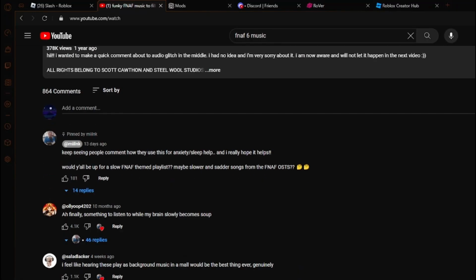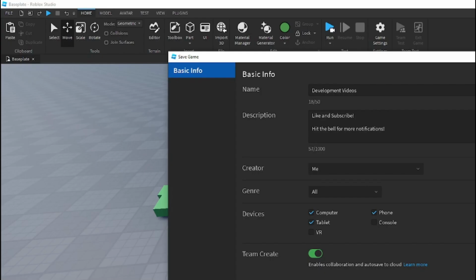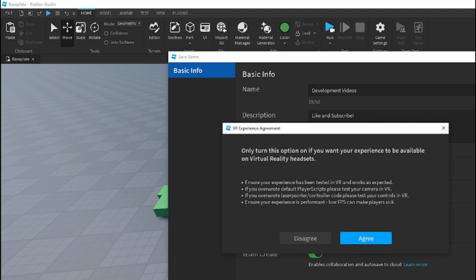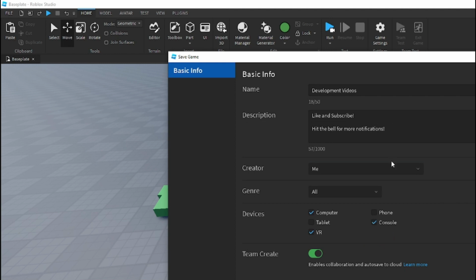How about this? That should be fine. You can set the devices to whatever can be able to play. So if it's not tablet friendly or phone friendly, then you could just delete that. What if it's VR? Maybe you could use VR. And you can just press agree. Or console. Probably maybe Xbox can use it. Then you press save.